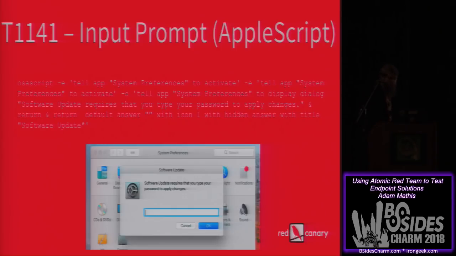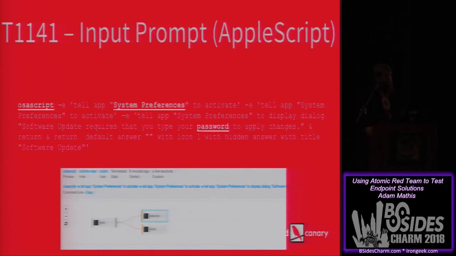You're like, okay, I need to build something. So we have telemetry, and we have a couple of things that we can do with it. We know the process is OSScript, and then there's a couple of keywords in the command line. So there's two things immediately that we can latch onto: we have our process, and we have some command line syntax entries. So maybe a detection would look like: process name is OSScript, and the command line has system preferences and password. And that's great. That will catch this thing every single time.